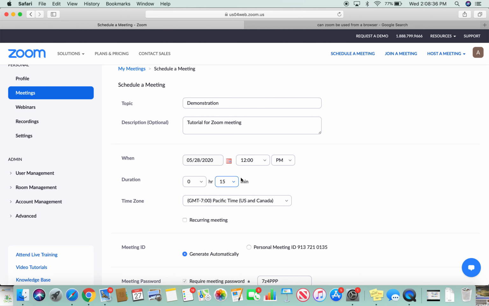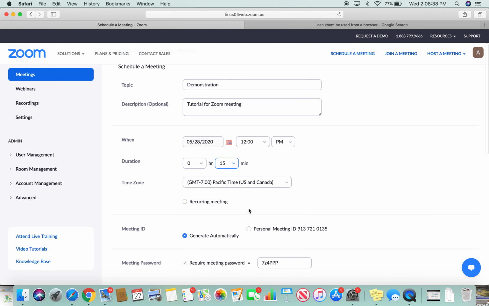It'll ask you for your time zone. So in my specific case, this is very important since I'll be FaceTiming with my family in India. The time is going to be different for me than it is for them. So when they go to look at the time that I have the meeting scheduled for, it's going to be very important that this here is present. And it's already set to Pacific time for me, so I'm just going to leave that there.